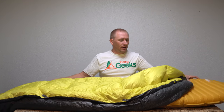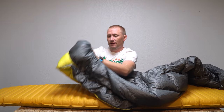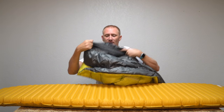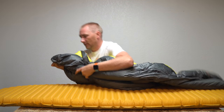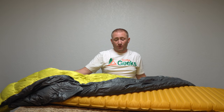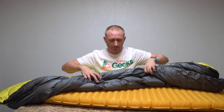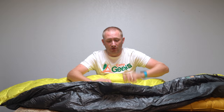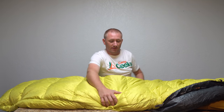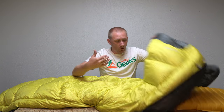But how it works. So, I have my sleeping pad here. I'm going to take it off. The actual Corus itself, the foot box, actually has this kind of piece here that you wrap around the bottom of your sleeping pad. So that is what I use to basically hold it in place. Now, the sides of the quilt, you can see here, actually are designed to wrap around the sleeping pad and kind of seal off underneath it while you're inside.